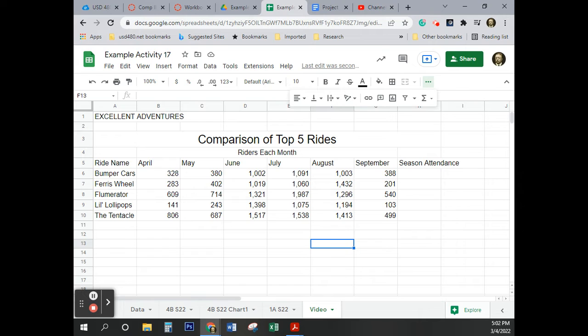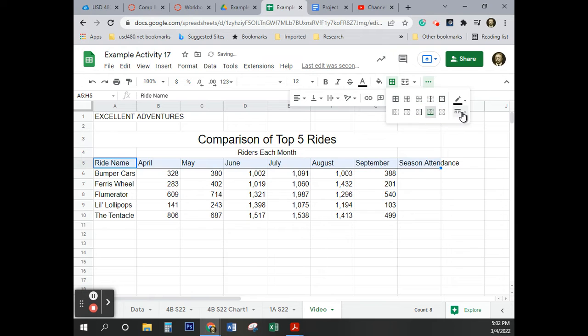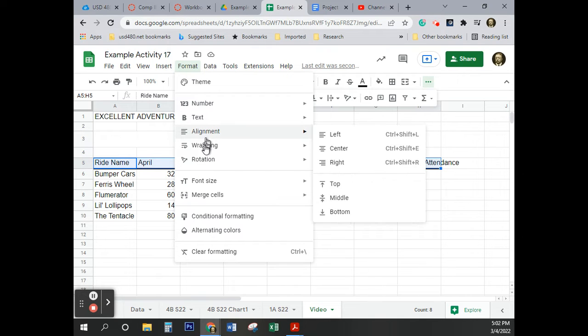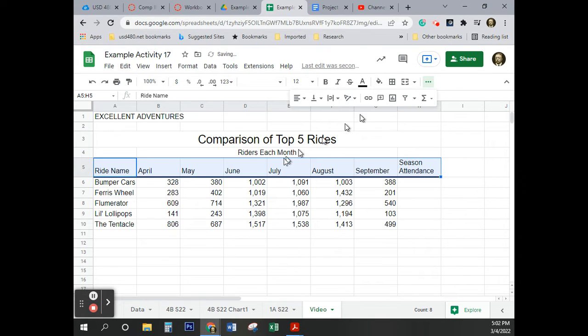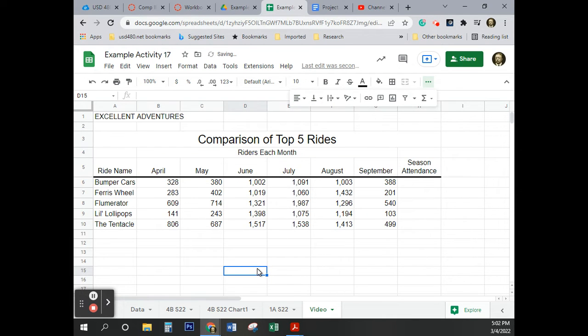Select cells A5 through H5. Apply a thick bottom border and center align the text. So A5 through H5. Border tool, bottom border, border style, thick bottom border. Now, we're still not done though, because that looks awful. The way season attendance is there. So I'm going to come up here to format, and I'm going to come over here to wrapping and wrap. Okay. And it looks like for whatever reason, I forgot to center align this stuff like it wanted. Center align. There we go. So now we've center aligned all that. I just feel that looks a little bit better. So what's next? Calculate the sum for the attendance for the first ride. Okay.